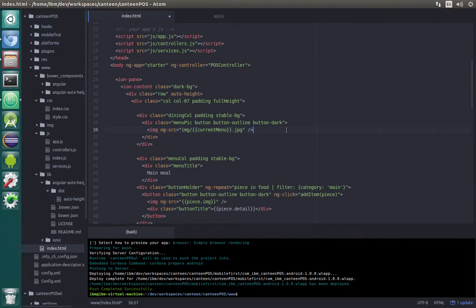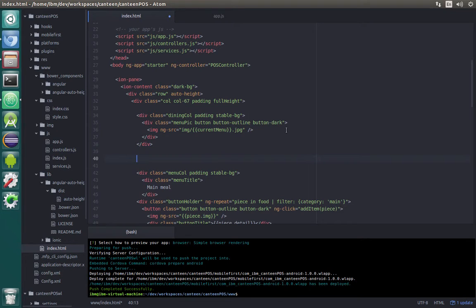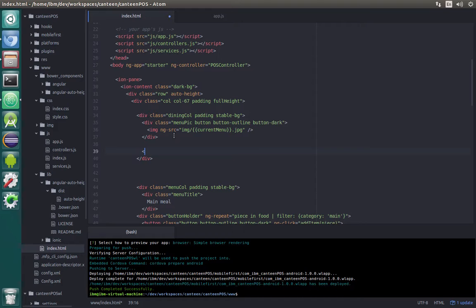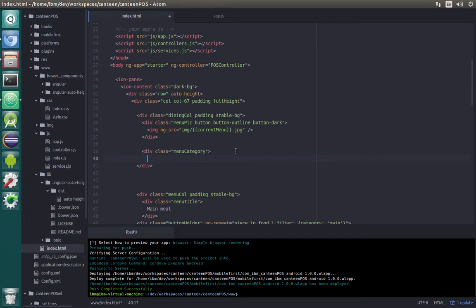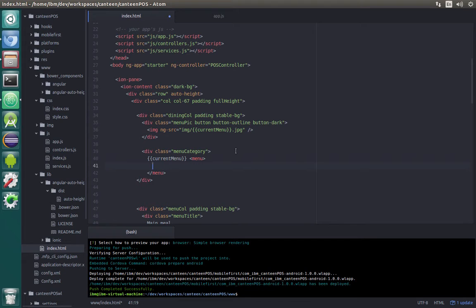So let me close this image tag, and we'll have also one more div inside this dining call, and that one will be menu category. So something like, again, the same current menu that we just used, and then just the menu word.